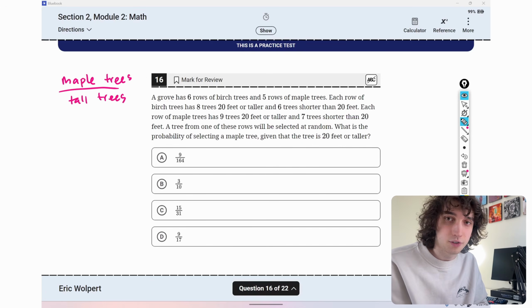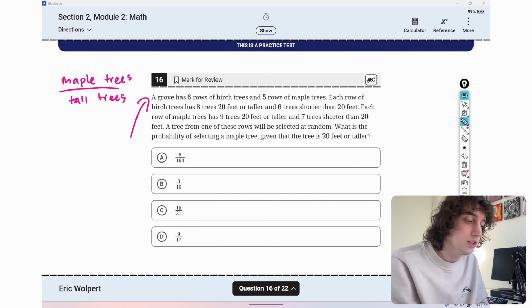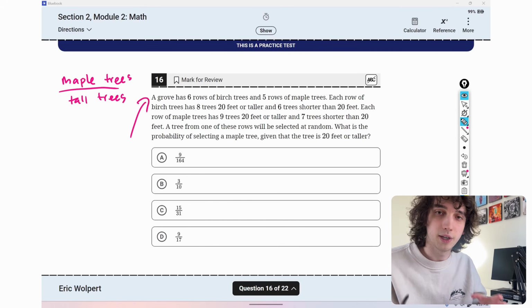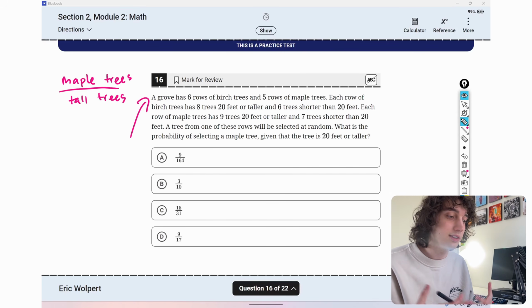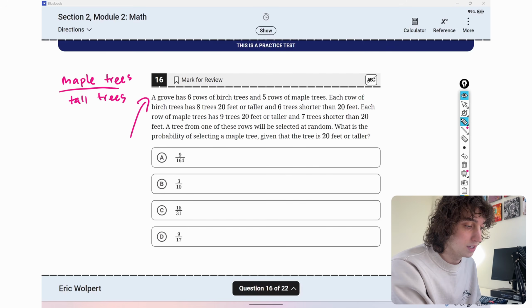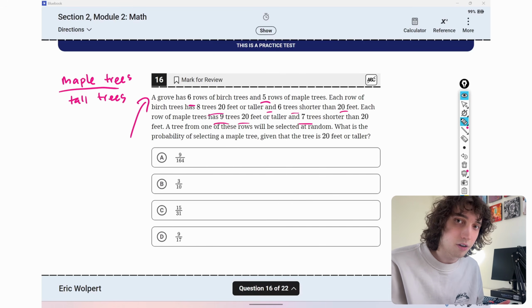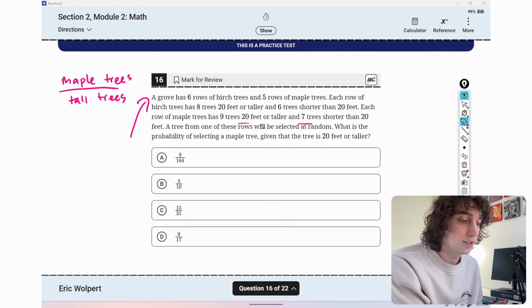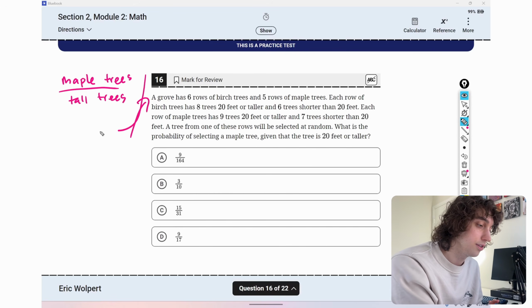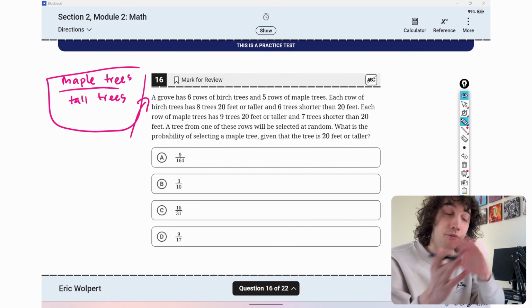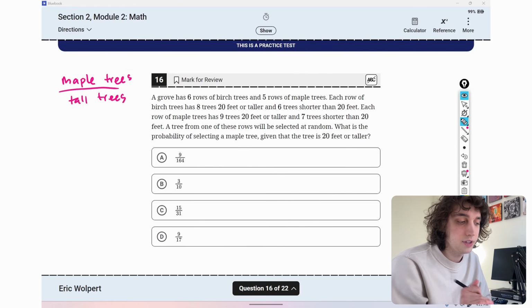Knowing that this is what the question is asking for is going to make it a lot easier to read the paragraph and parse through the information, especially if the information is given to us in a really complicated way, which it looks to be. There are a lot of numbers here. Maybe some of these numbers aren't relevant. Maybe they are all relevant and it's just a lot to juggle. So it's going to be very helpful to read this paragraph knowing what the end goal is before we actually start reading it. So now let's read the actual paragraph.